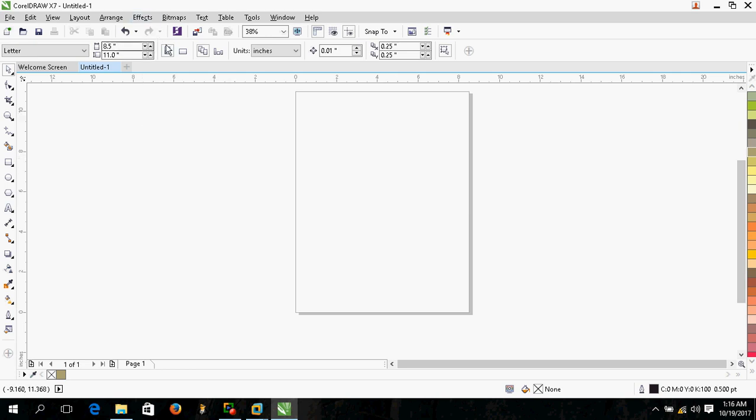With the format bar, you are not going to use it much. Normally everything that is here is also found in the menu bar. So the menu bar, the format bar, and the toolbox are the three parts that you should be able to master. I'm going to walk you through them lightly, and as we move on in this series, you are going to know how to use them efficiently.